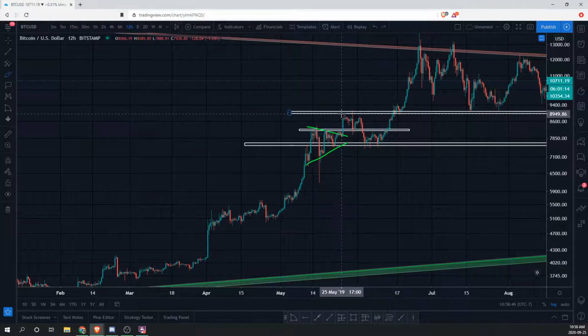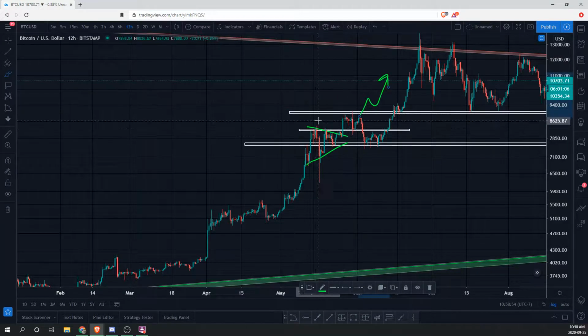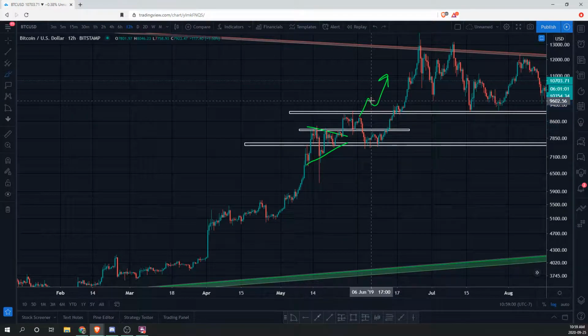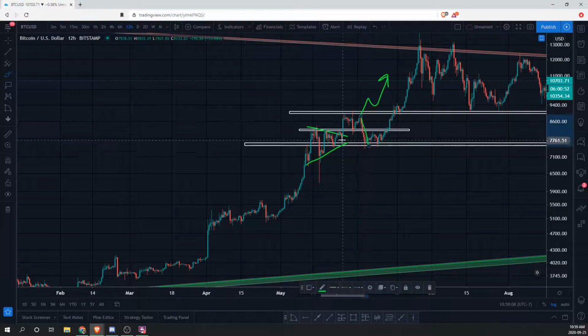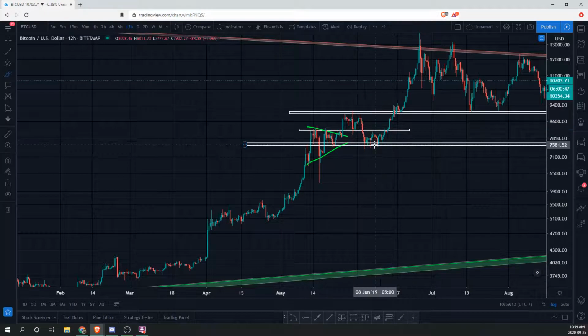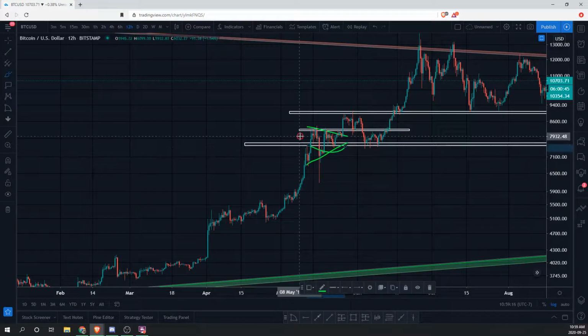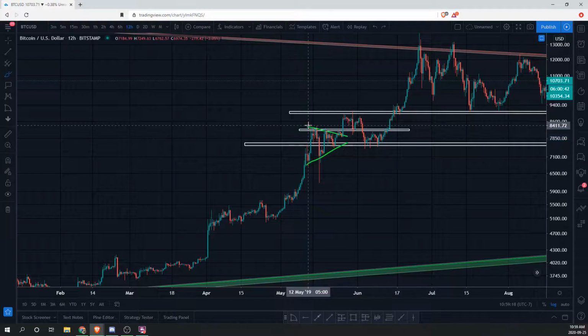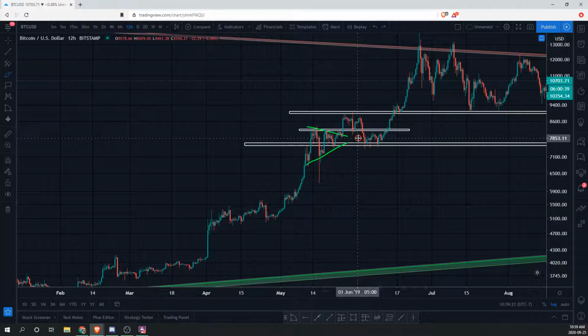So squeeze, impulsive push, failed to break into a new high because this was an impulsive push. This is a correction validating the previous resistance as a new level of support. This should have kept on going theoretically if we're looking at this in the way that we're trading it. So yes, that could have been a failed entry, so be it, that happens. And then we saw a massive slam breaking the minor level of support right here. So that's definitely a little bit worrying for the bulls. But we got the final zone right here as a support, previous level of resistance. So this is the final level of sensitivity for the buyers to hold around, let's say, $7,200, $7,300.